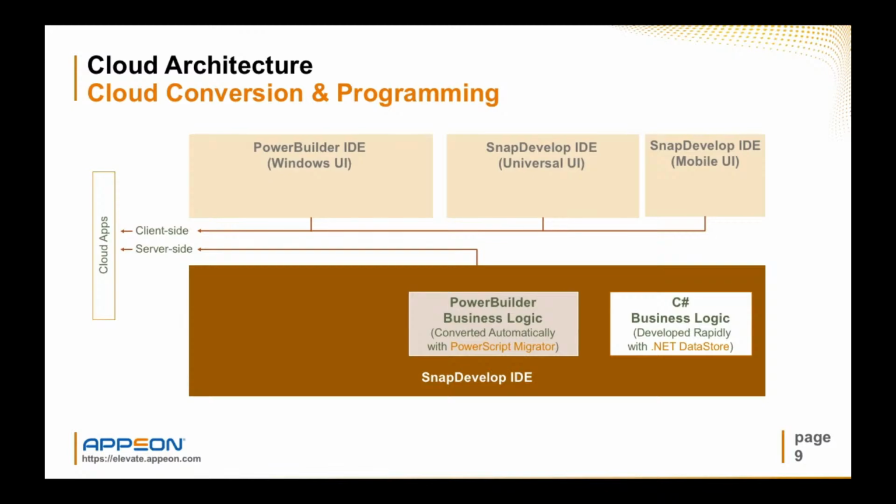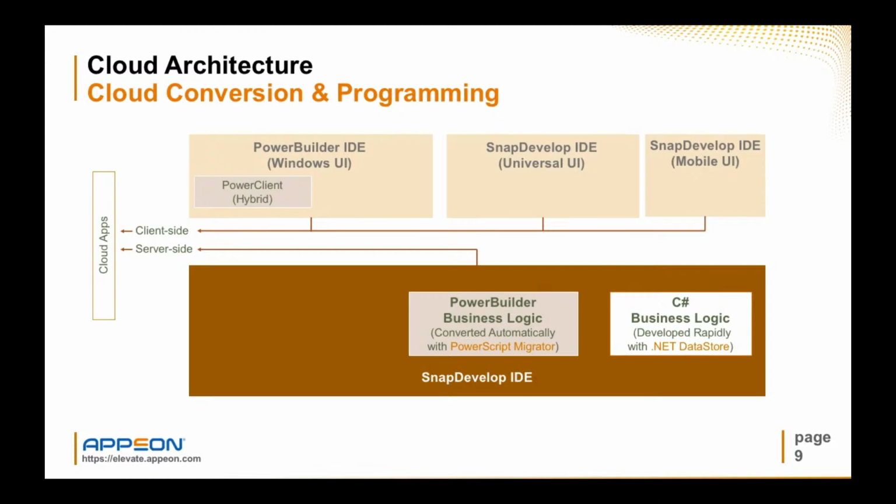Specifically, in version 2019, we provided the .NET DataStore, which enables you to rapidly develop C# REST APIs based on DataWindow functionality. We also provided the DataWindow converter to automatically convert existing DataWindows into .NET DataStores. In version 2019 R2, we provided the PowerScript migrator for you to convert existing PowerBuilder business logic automatically. This becomes the fastest way to reuse your valuable PowerBuilder business logic with other UI technology, such as HTML pages or native mobile apps.